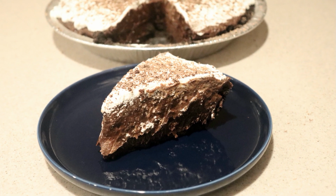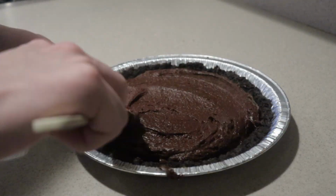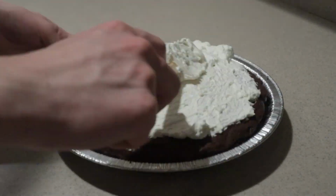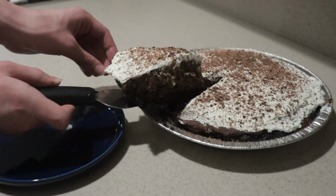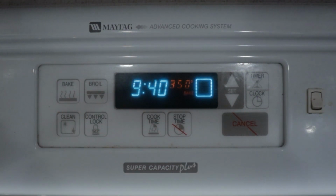Today I'm going to show you how to make a Mississippi mud pie. It has a chocolate cookie crust, a brownie layer, a chocolate pastry cream layer, whipped cream, and decorated with shaved chocolate. It is so delicious. So let's get started. First, preheat the oven to 350 degrees.